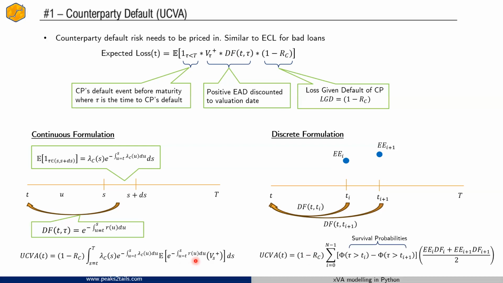Okay, so that's what this part is, marginal PD times expected discounted EE, right? This is my expected discounted EE. Expectation has already happened. Discounting function I'm taking in a clever way so as not to be biased. Basically, this is the trapezoidal rule. Expected V plus is EE, and this is the discounting factor. So since I have these two extremes at the interval, let me take EE_i times the discounting factor plus the other EE times the discounting factor, and then take the average of both to reflect the overall discounted EE in this interval.